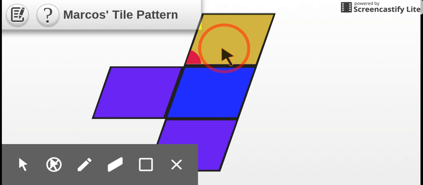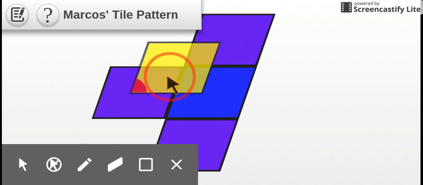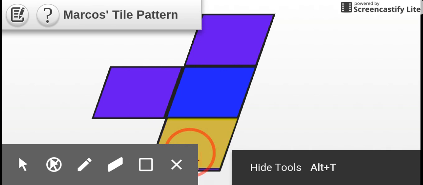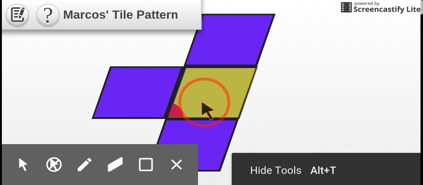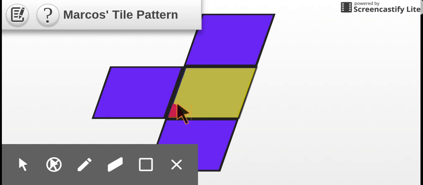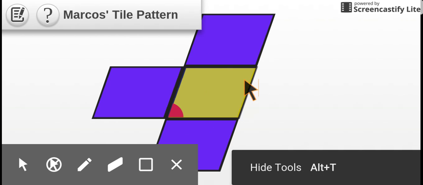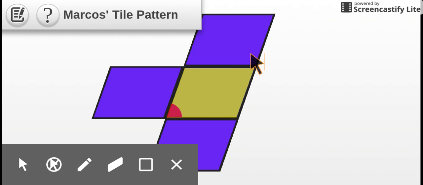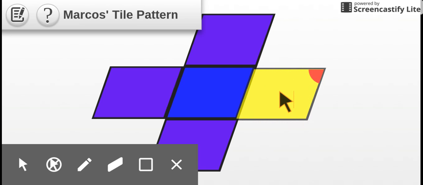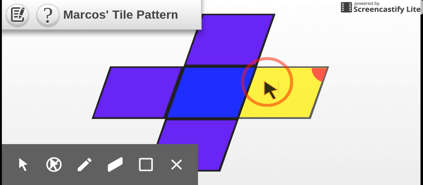And if I move it up here, again, it's still the same measurement with that parallelogram and that parallelogram and this parallelogram. So what that tells me is that all of these angles in this corresponding section are also the same as this angle here. So my opposite angles, just to show you one more time, have to be congruent to each other. And it's not just for this one parallelogram, it's for all of them, since they're all created from the same one to begin with. They're all copies of the original.